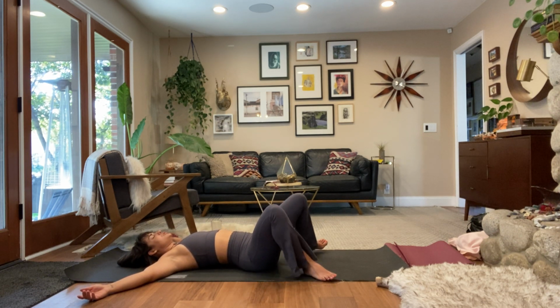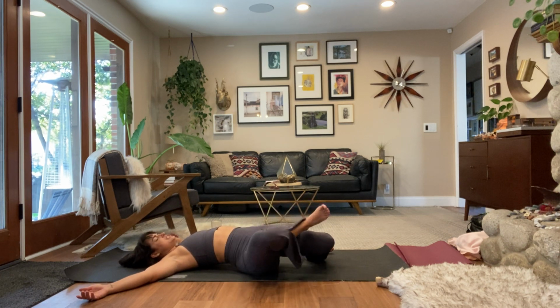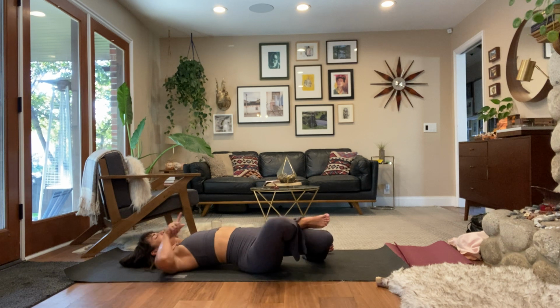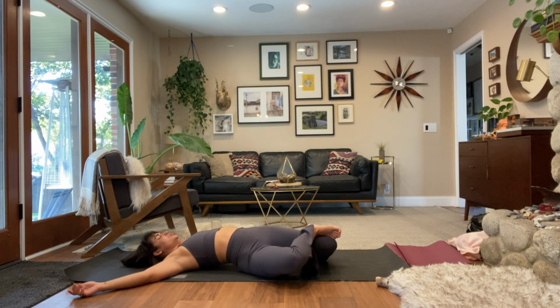Next time your knees fall to the right, keep them there. Option to bring the outer edge of your right foot to the outside of your left knee, and you can use that as gentle leverage. Encourage your left knee forward and down. Stay rooted through the backs of your shoulders. If your left rib cage lifts up a lot, have the intention of pressing down through the backs of your left ribs.